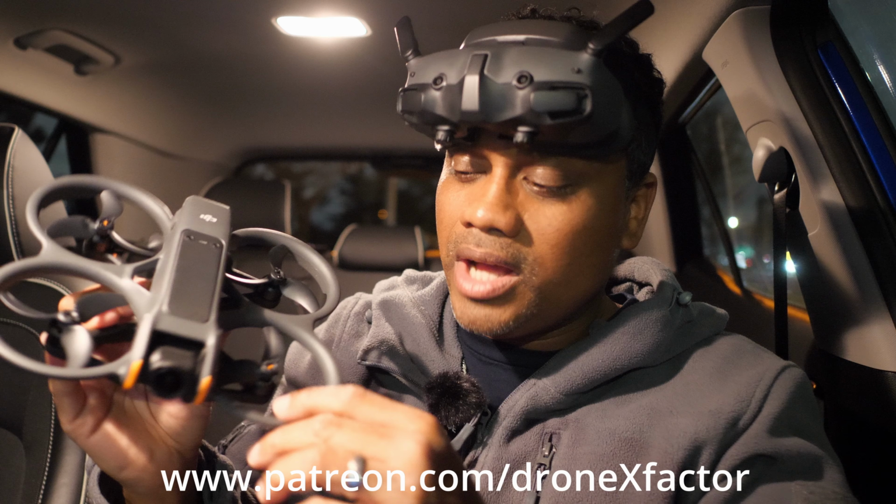Watch out for that tree. Come around, catch some nice shots. But 19%, catch some nice shots of the highway as we cruise back to the car. Nice. Gotta love it. Nice, slow, whooping, swooping FPV. And then when you get back to your car, you just hit pause, press the button on the gimbal to look down, and then you just land.